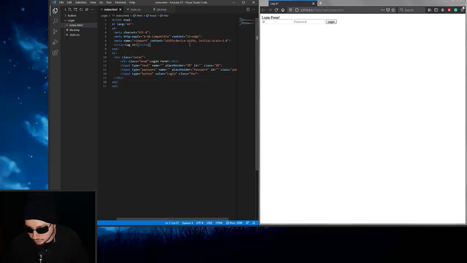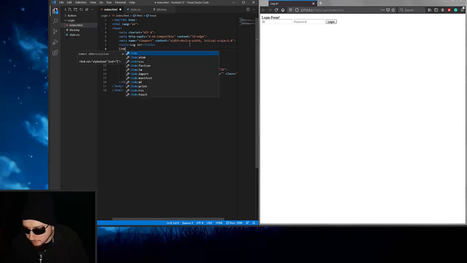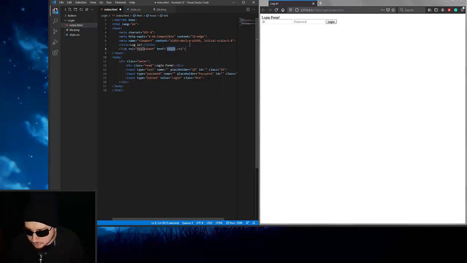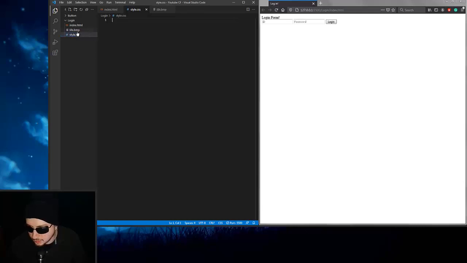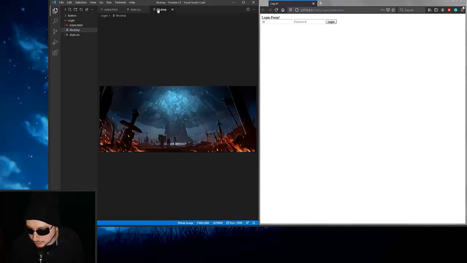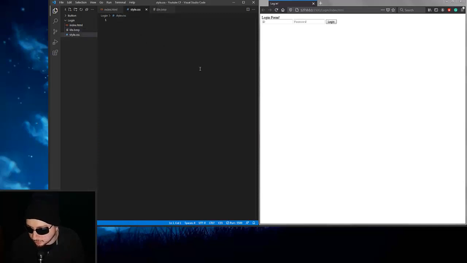Now let's move into CSS. First of all, I'm going to put a link to the CSS, and save. And now let's move to CSS. As you can see, I have a BMP right here. It's a picture of a very beautiful tree, and if it loads, I will show you guys. Okay, it doesn't want to load, so I'm just going to put this inside the HTML. Alright. Okay, as you can see, it's a beautiful image.